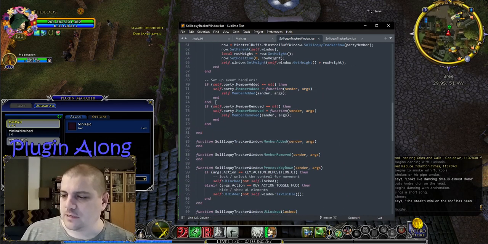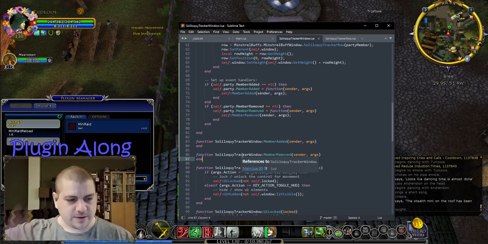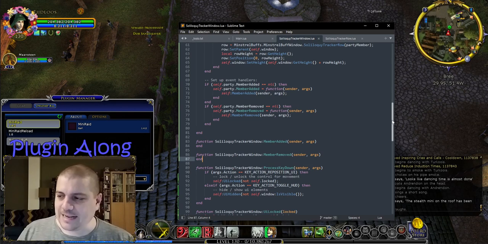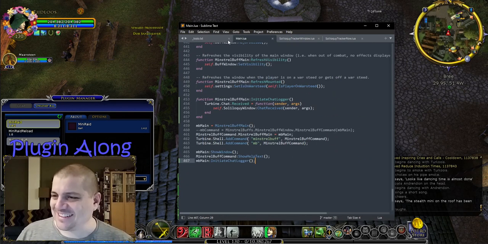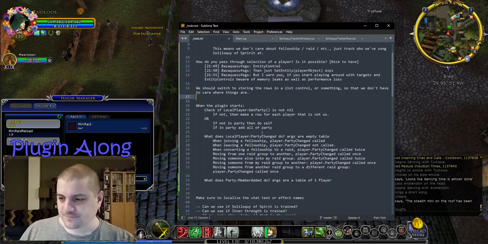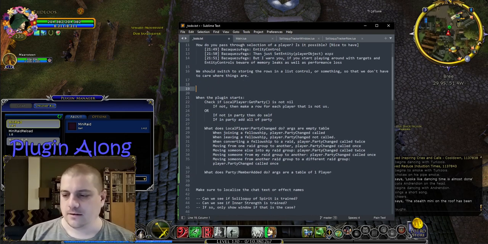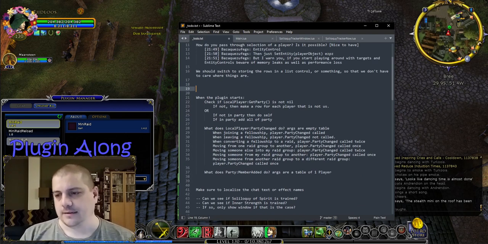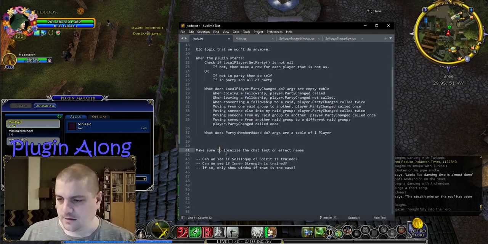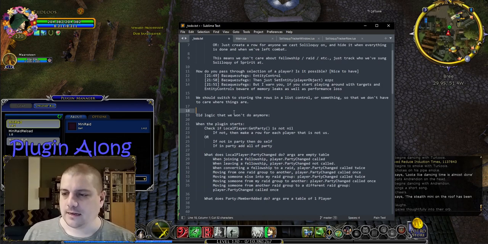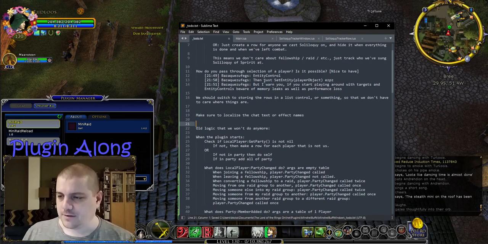I'm just trying to remember what's going on in the window here and what things we're just going to strip out because they would let us down a dead-end path and made things overcomplicated. Okay, so old logic that we won't do anymore. But let's go ahead and move that up.